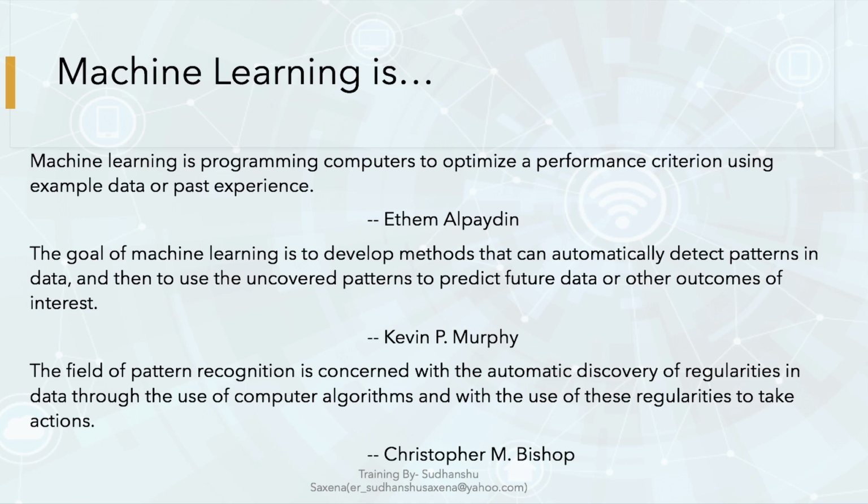Now the point I'm trying to make over here is that I want my kid to collect some data and detect the patterns of how a dog looks like, and then as soon as he sees the same pattern, he will recall whatever I called that animal, come up with a label or the name of that animal, and speak it out and say, okay, this is a dog. So the goal of machine learning is to develop methods that can automatically detect patterns in the data.